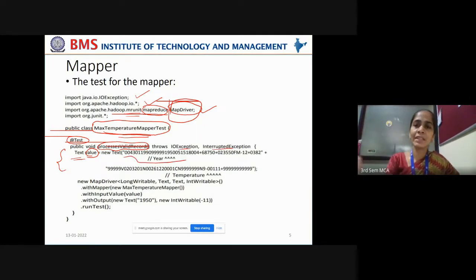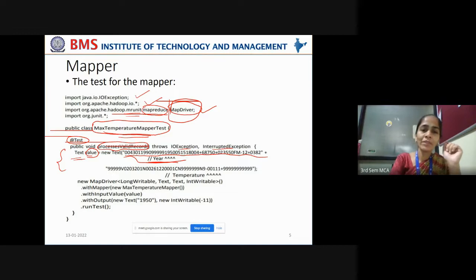In the NCDC data set, you have some input split with some string like this. In this string, most of the values are irrelevant for us because they may be some site code, sensor code, all these may be included. But the stuff we are interested in is only the air temperature and the year in which the air temperature is recorded.